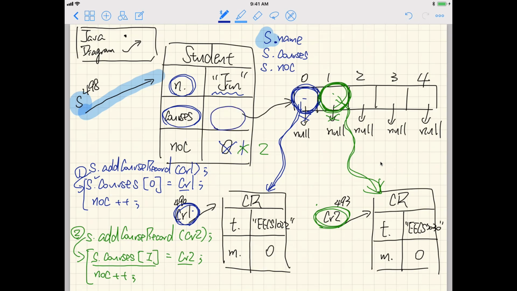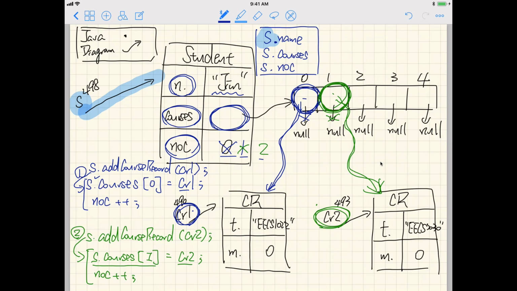I'm really talking about this value, which is just another address, which we can follow further. So whenever the attributes of your objects are of reference type, including array, you can go further using the dot notation, or using the arrow in your diagram. Similarly, S.NOC means we are talking about this particular value, which can be 0 or 1 or 2, depending on where you are in the tester. So these three are all okay. These are the first examples I want to give to you.